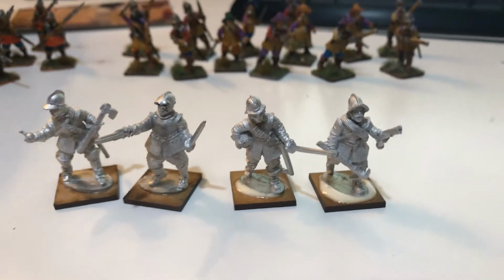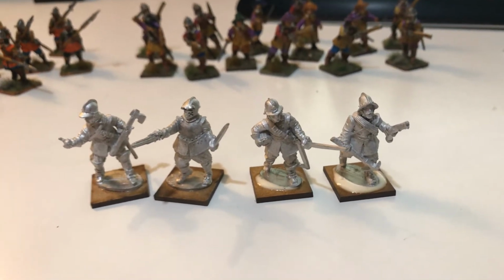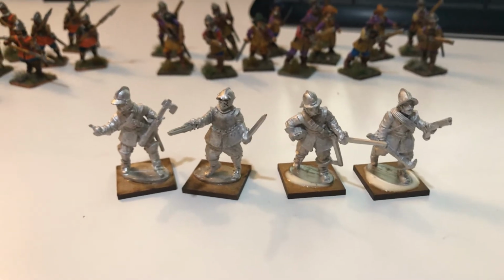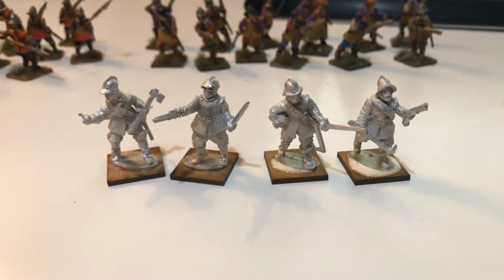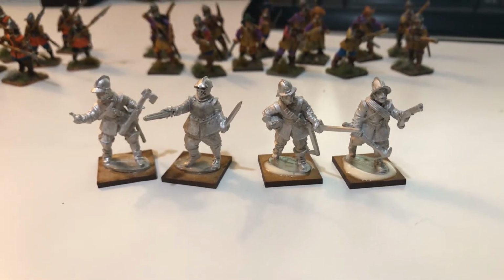So, Bloody Miniatures brought out the first wave, I think, probably just over a year ago now, or something like that. The first wave was 16 figures altogether, and the second wave is 16 figures as well.